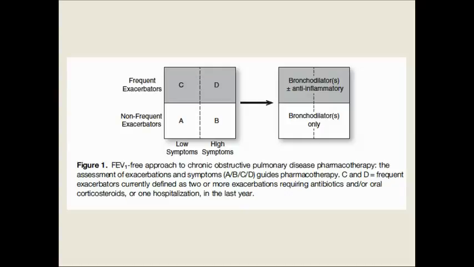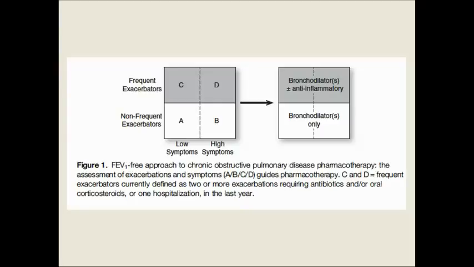And what these people recommend in this perspective published in the Blue Journal is that we should do away with using FEV1 in terms of deciding what treatment to use. Because if you look at the C and D, if you look at that above the line, it could be due to either deteriorating lung function or an increase in exacerbations. And sometimes the two don't tally.